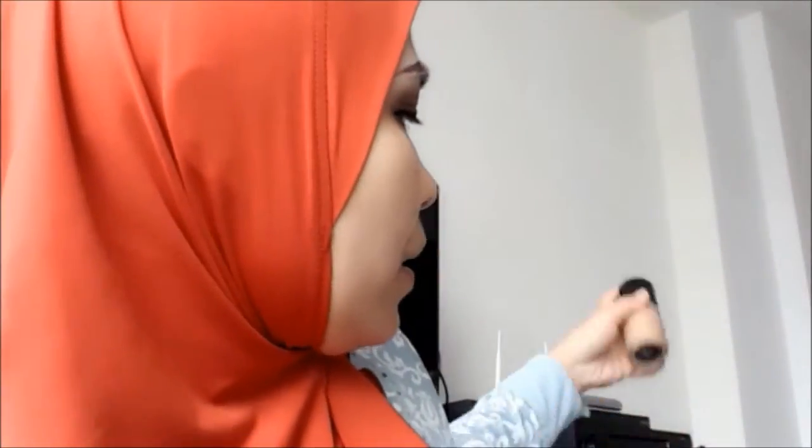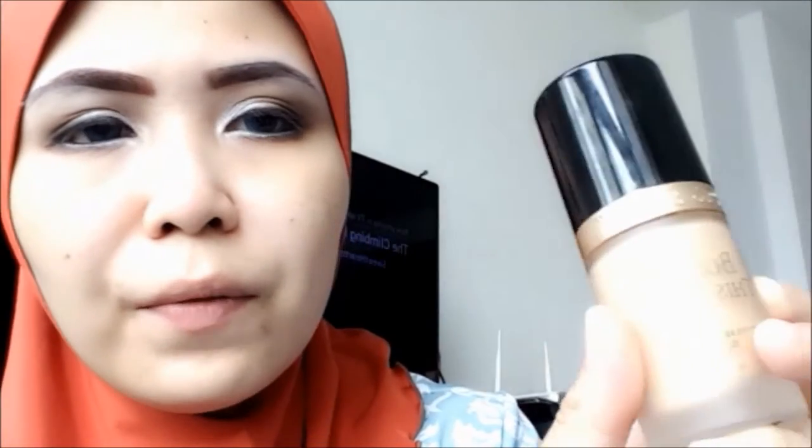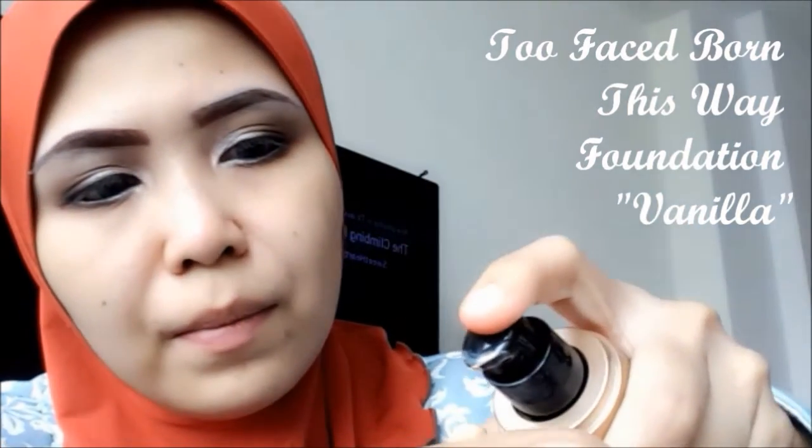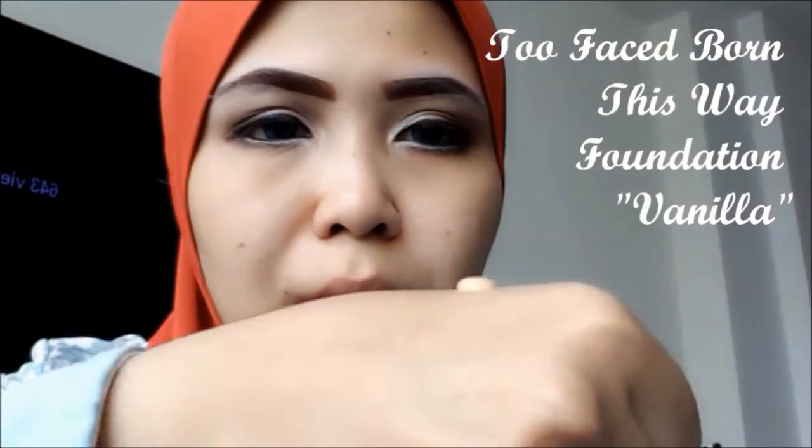Alright, I'm just going to finish up my face first before continuing with the eyes. So for the face, I already primed my face earlier on, so I'm going to use my foundation. I'm using Too Faced Born This Way. Mine is in the color Vanilla. Just going to put one palm first, then a damp beauty blender, and just spread it all over the face.